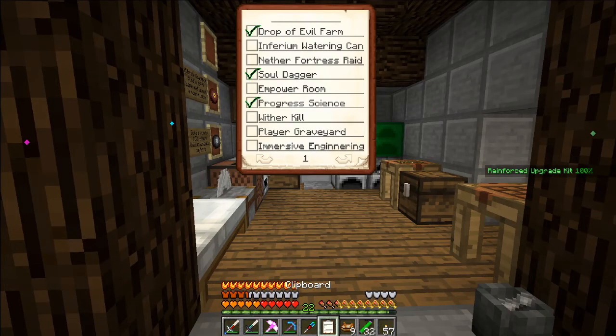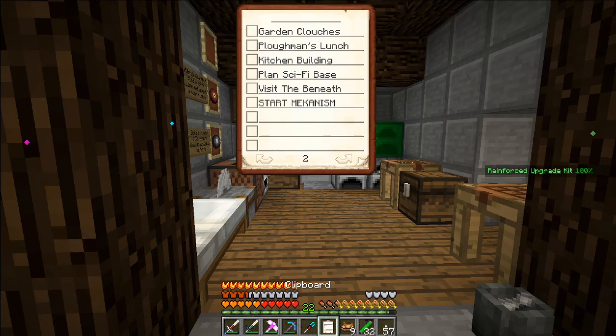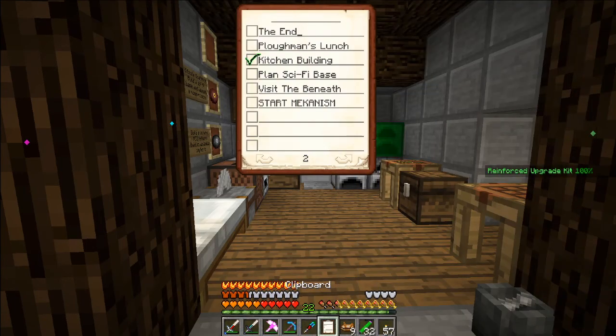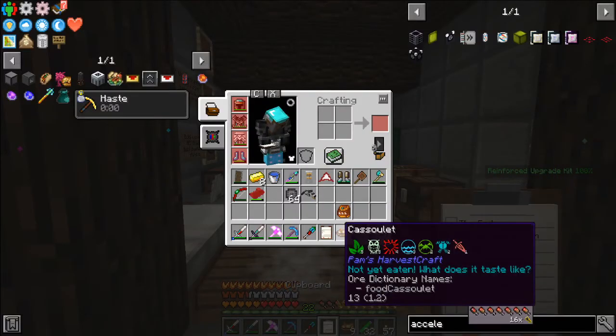Let's see. I did the Nether Fortress raid, the Inferium Watering Can, the Empower Room. I'm actually going to get rid of this. Did that. Alright. So, Witherkill is the target for Episode 8. Player Graveyard and Immersive Engineering are probably going to be Episode 9. Probably Episode 10 there. Still working toward Plowman's Luncheons and planning the sci-fi base, and that's going to be Episode 11. Alright, so we got our clipboard taken care of.